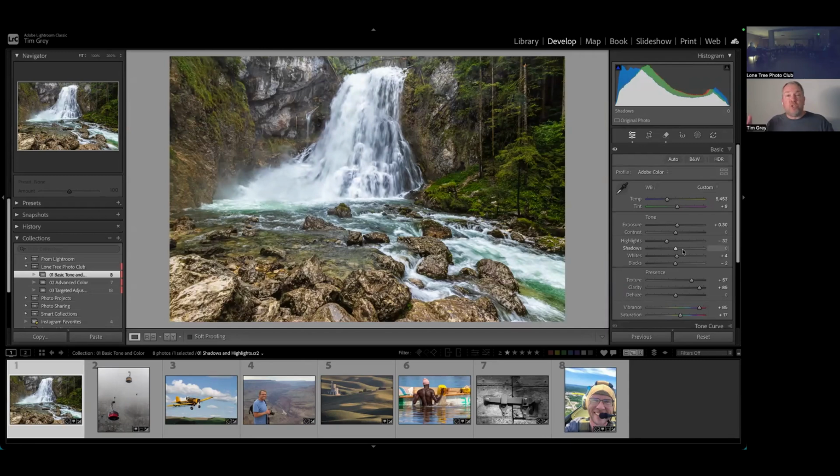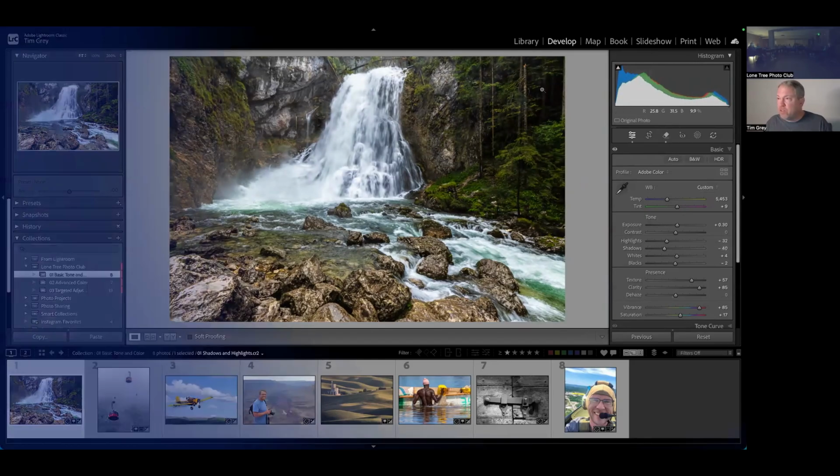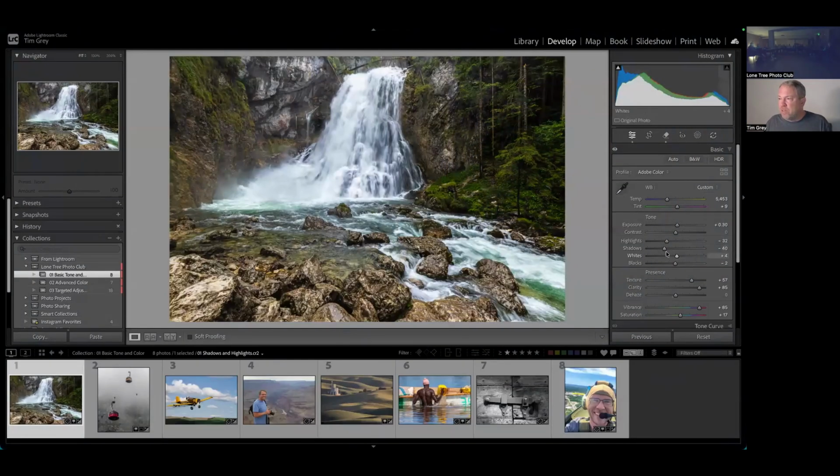highlight areas. For shadows, it depends on the image, it depends on you as a photographer. For me personally, I tend to like fairly strong contrast, dramatic images, and so I have a tendency to pull the shadows down to a negative value. Not always though. For this particular image, for example, over here to the right side, there's a lot of dark areas in that little forest. I might like to open that up just a little bit. So I can open up or close down the shadows or highlights and bring out, again, how much detail I want to reveal within the image. Matter of personal preference. Here I would open up a little bit of detail in those highlight areas. And there you have it.